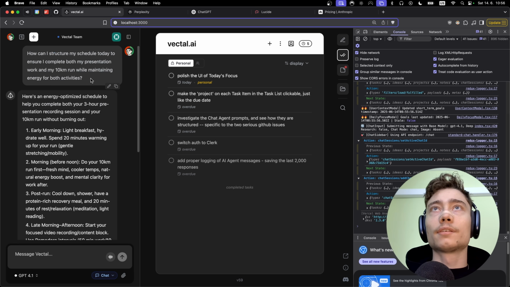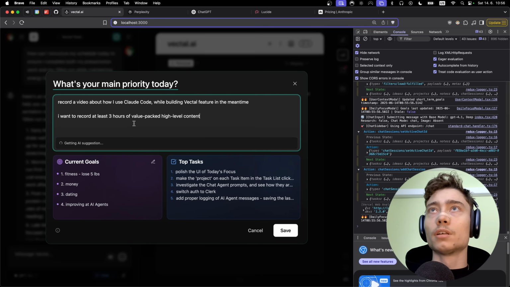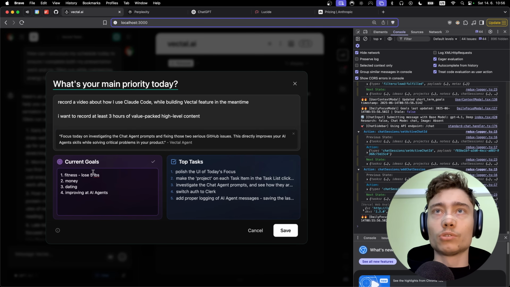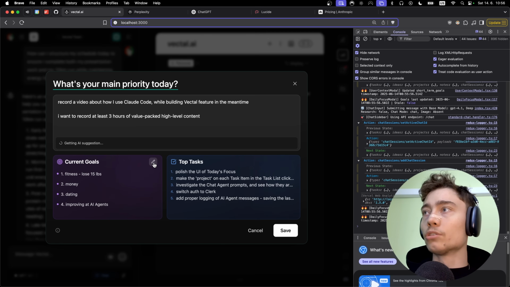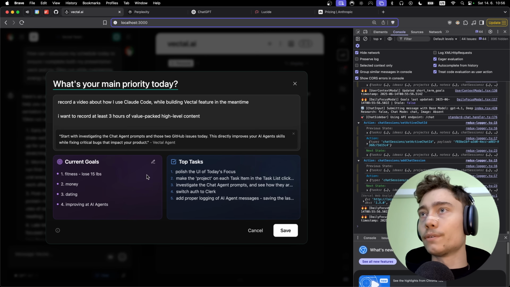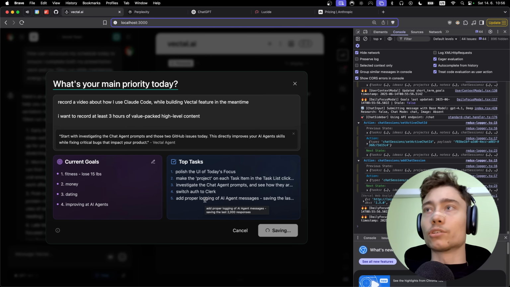So this is bad. We need to fix this. This is a very bad bug. When the prompt, I guess, is loading from the DB, but whatever. That's gonna be the next thing. But okay, now if I change this to lose 15 pounds and I do save, on this save, yes, it's updated. Perfect. And now if I save, it shouldn't do anything. Okay, really good. So it's working great.